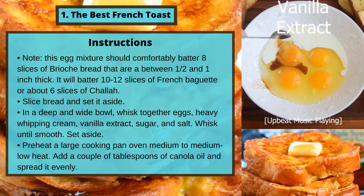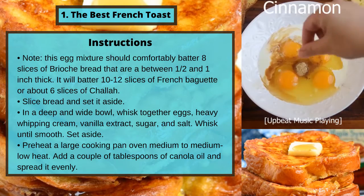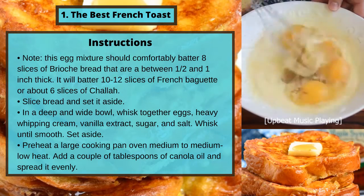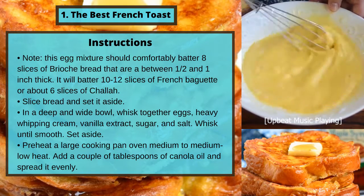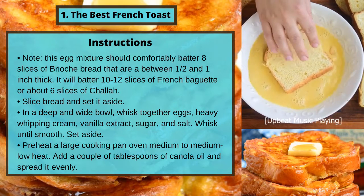Instructions. Note: this egg mixture should comfortably batter 8 slices of brioche bread that are between half and 1 inch thick. It will batter 10 to 12 slices of French baguette or about 6 slices of challah. Slice bread and set it aside.